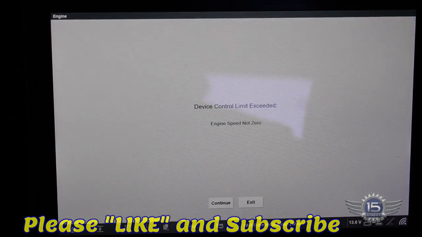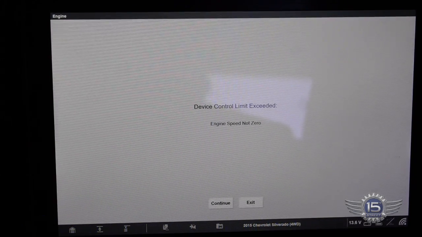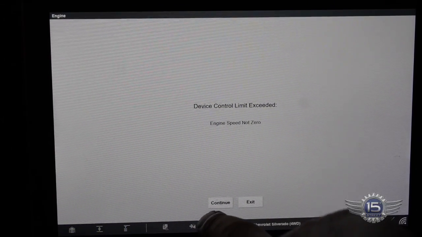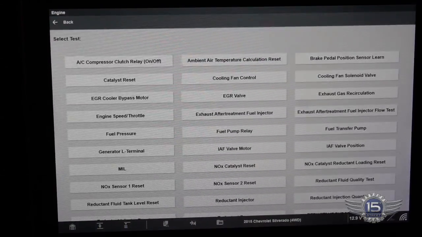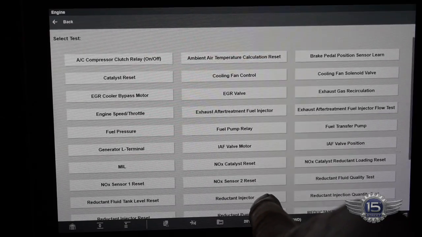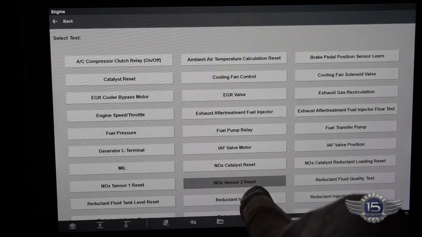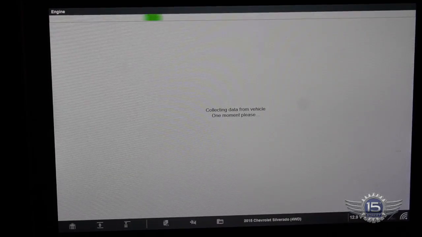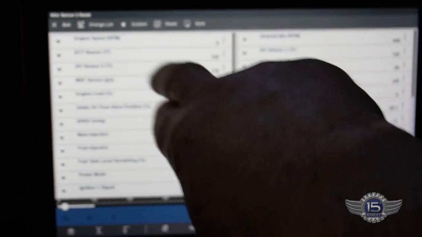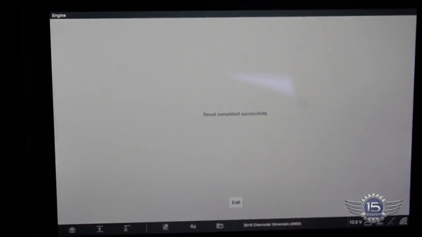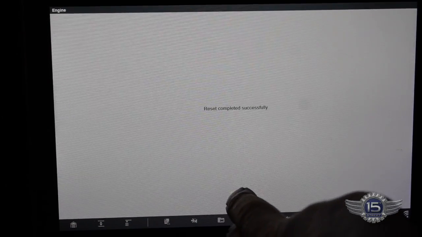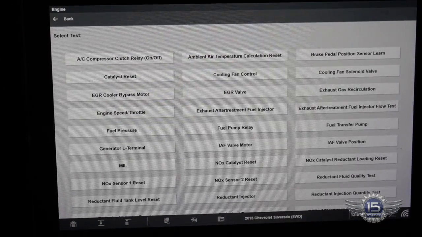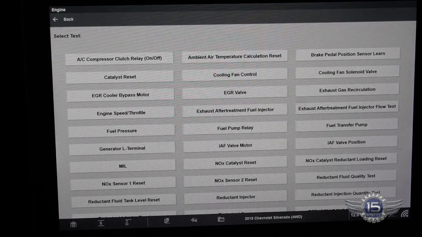Oh, can't have it running, sorry. Key on, engine off. Knock sensor 2 reset. And then reset completed successfully. Okay, so the knock sensor is reset.